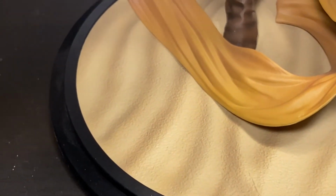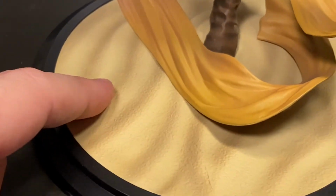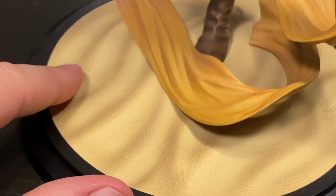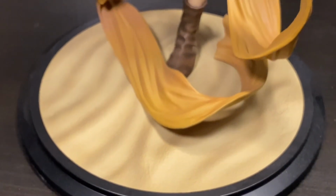The base has a nice wash over it, and it is actually textured, and it is actually wavy. That wavy is not just drawn on or anything, that is actually sculpted in there. All those cracks and indents and stuff, and it feels beady. I really like the base, really like how they did that.